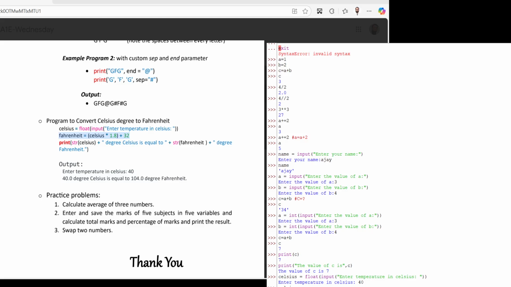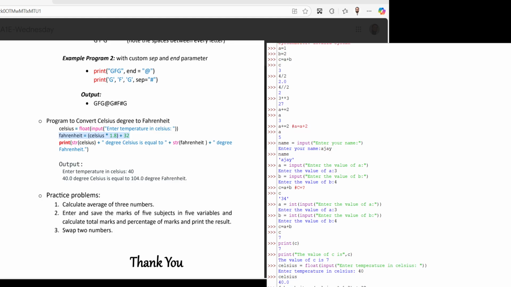If I print Fahrenheit, it will give me 104.0, again a floating value. Now these are floating point values. If I want to print a statement like this, okay?